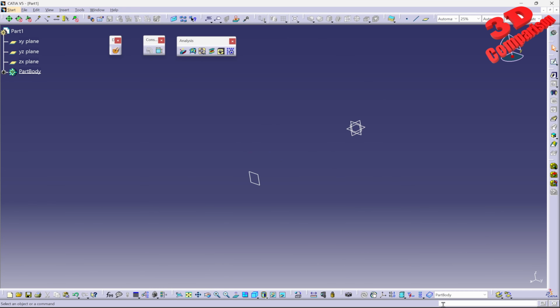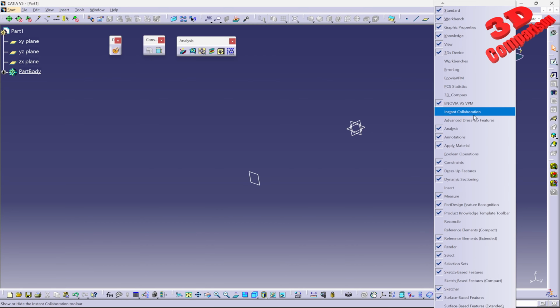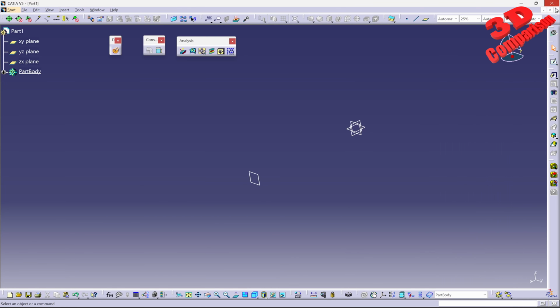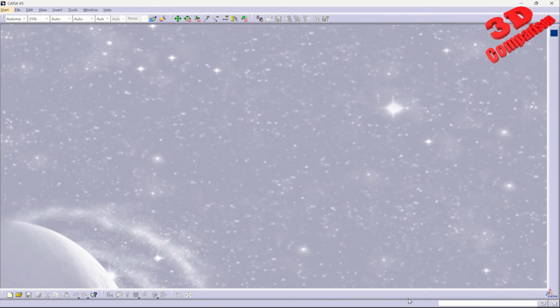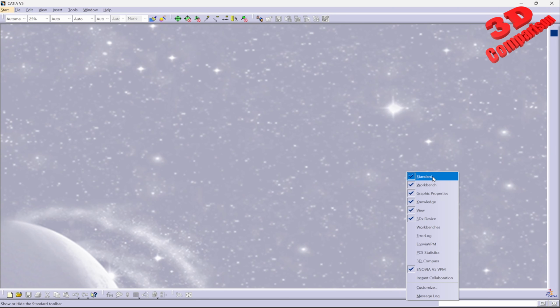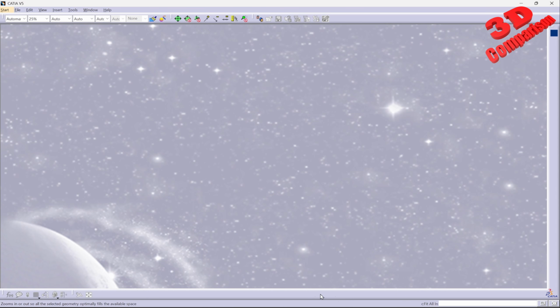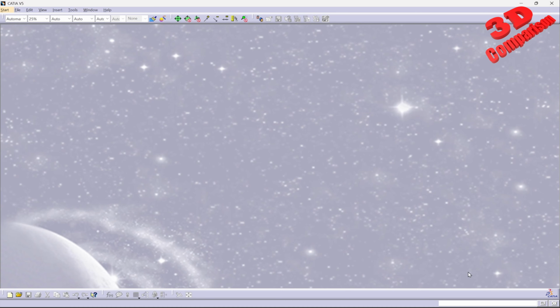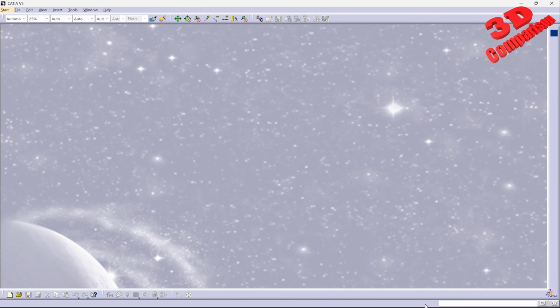Now, if that window is missing, you should reset CATIA V5 settings, because if I right click over here, we're going to see that the toolbar does not actually have its own taskbar over here. This is more visible over here if I leave Part, and over here we're going to have the standard, which will have those ones over here. We're going to have the workbench, which will be the one on the side. We're going to have the graphic properties, which will be the one on the top.